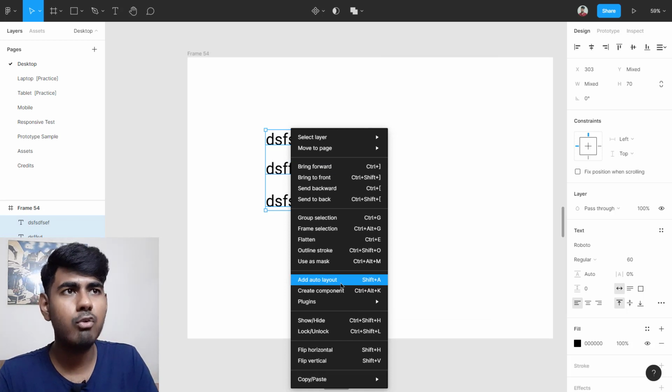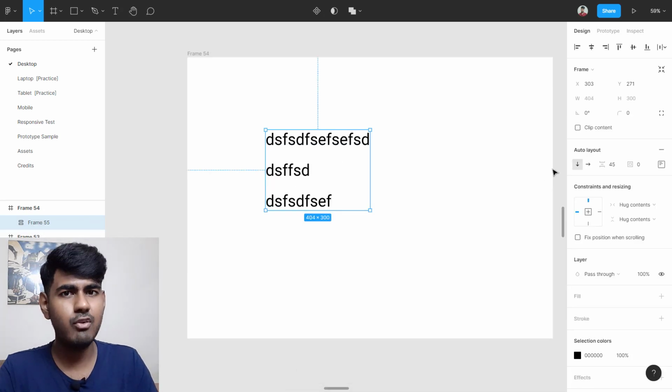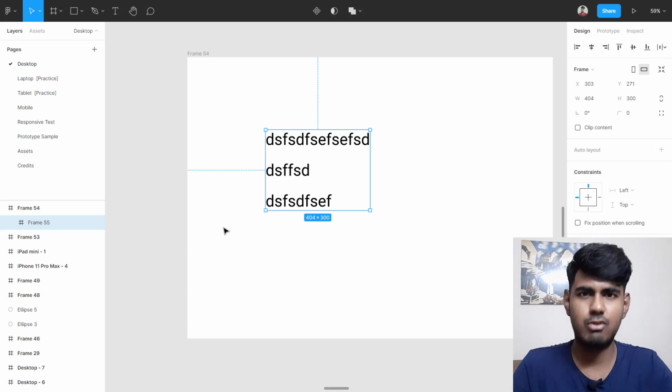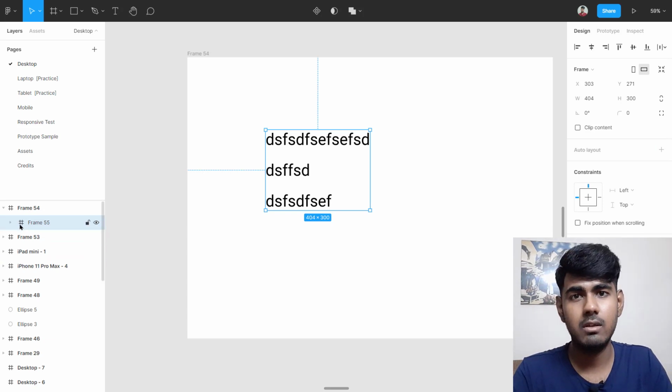I can do it over here like this, or do you see this option, shortcut key Shift A? You can also press Shift A and it's gonna work. Like this. Look at that. Now if you notice on the right side, you see this new section over here. This is called the auto layout. If you want to remove the auto layout, you're gonna select this minus over here, and it's gonna remove it and convert it back to a frame. How do you know when it gets converted to a frame? You're gonna see on the right side, look at this, this hashtag means the frame.